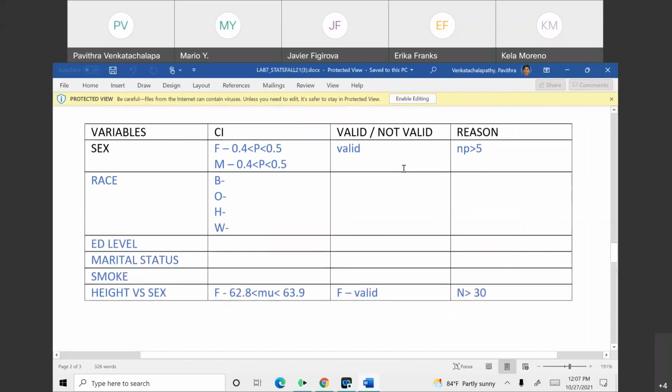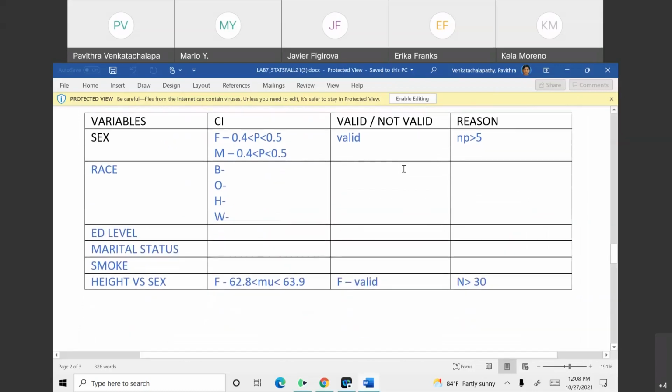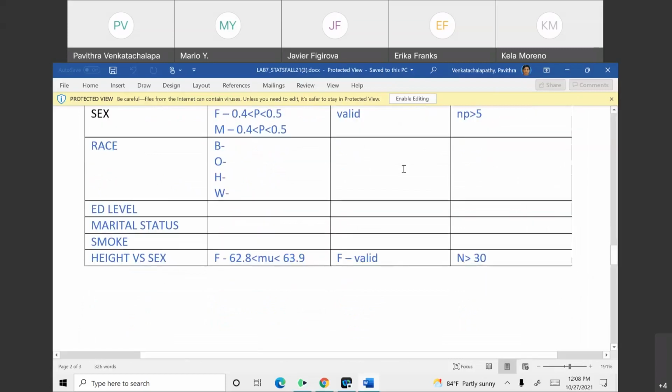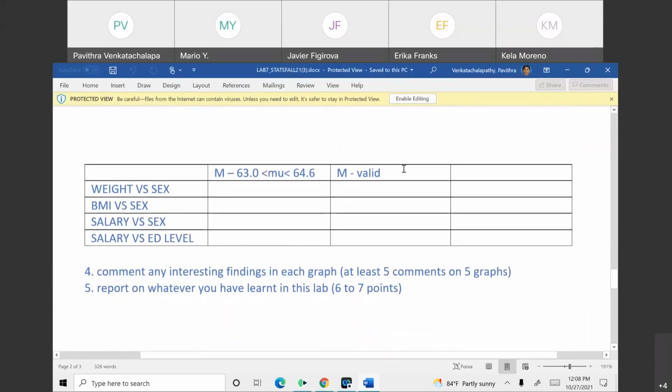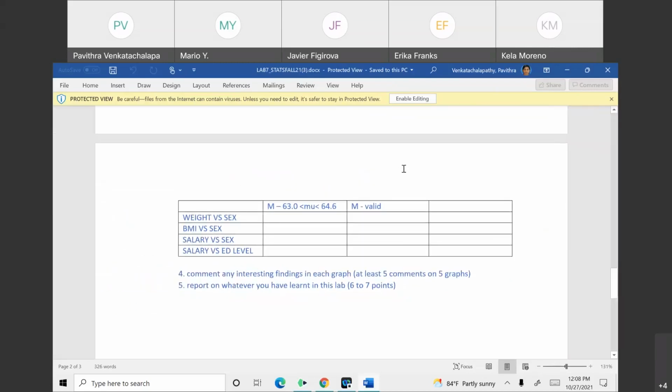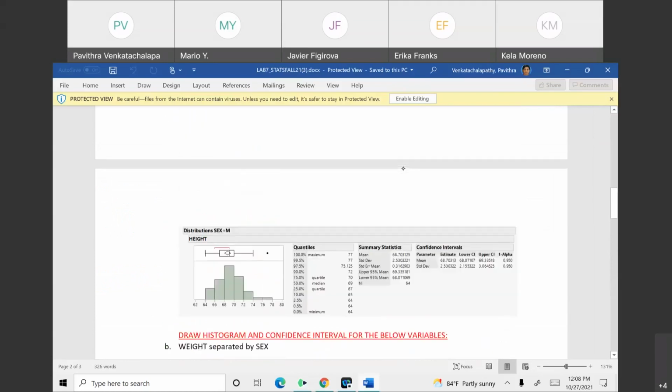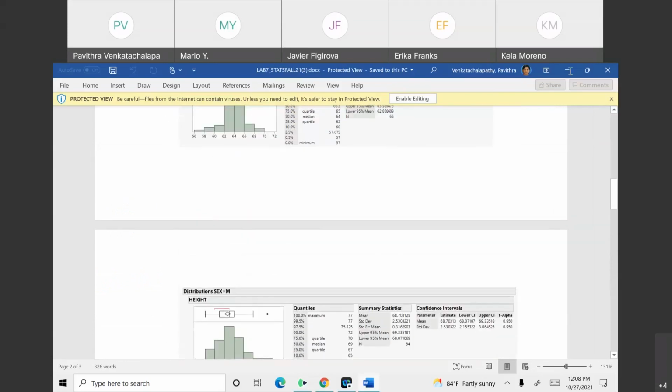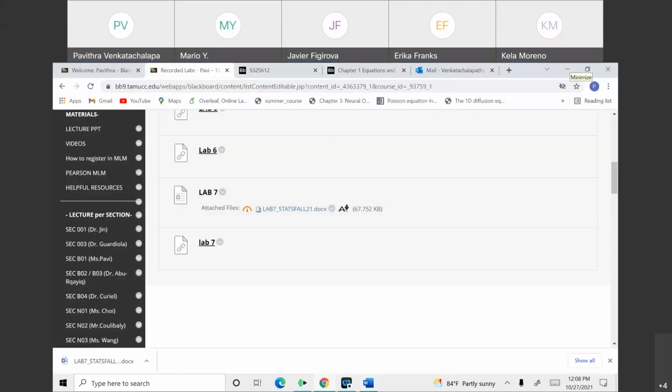Okay. Now this is the starting 5 for categorical, and this is how the table will look. Okay. And this is for part 2. Fine. And for question number 4 and 5, you can just report. So you can watch the video or you can go through this document. It is easy. Okay, so that was about chapter 7.